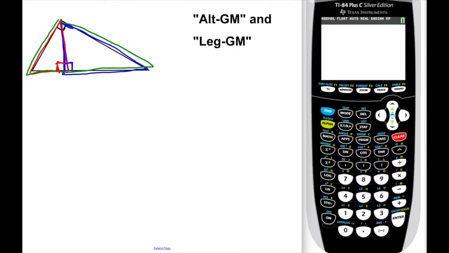Let's take a look and label these. I've got A, B, and C, which form our triangle ABC. The point where the altitude touches the hypotenuse, I'm going to call D. Some other notation we sometimes use: the segment BD is splitting the hypotenuse into two pieces, X and Y. We sometimes also call the altitude H, for height.